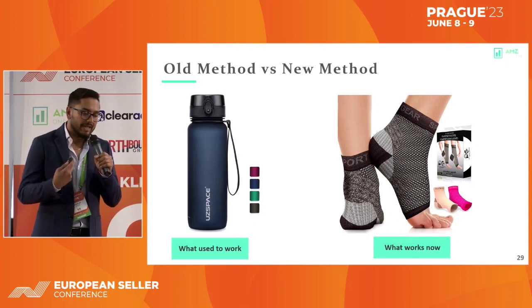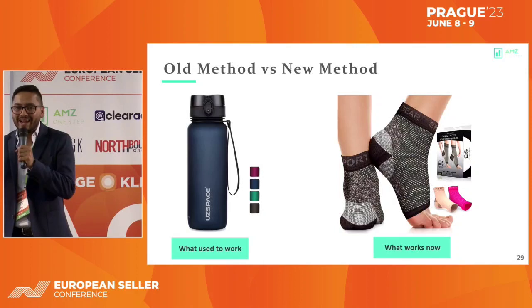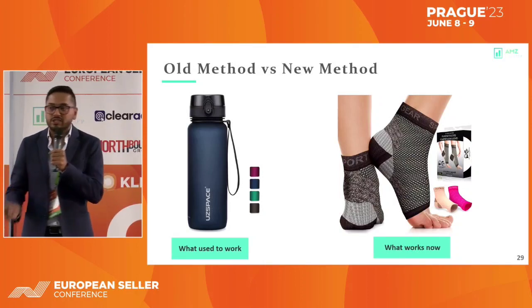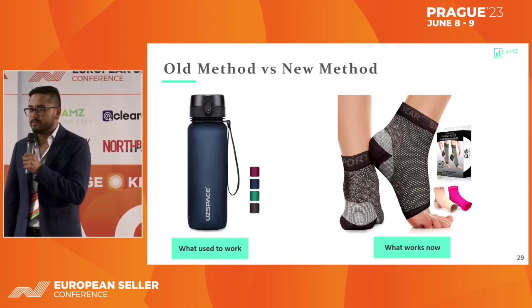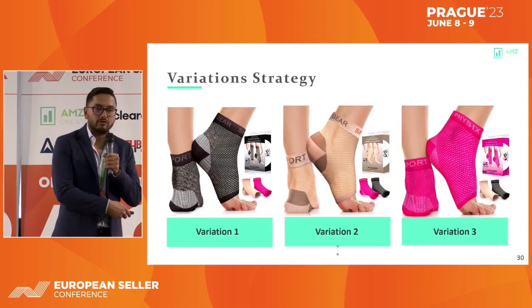Okay, so let's say if you're selling 10 variations, only one of them will get indexed, or only one of them will get ranked in the search results. Let's say if you're not showing the other colors, you're not doing justice to the other variations. Okay, so this is what it's going to look like on Amazon search results.